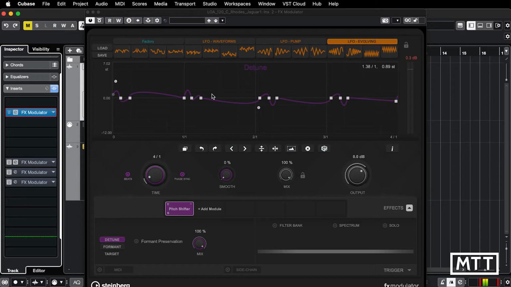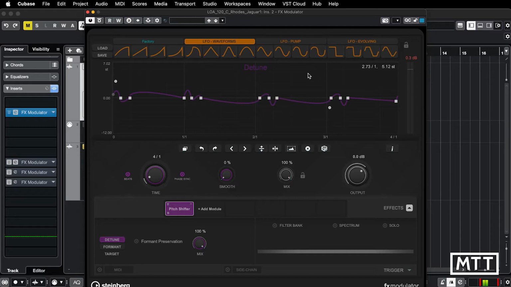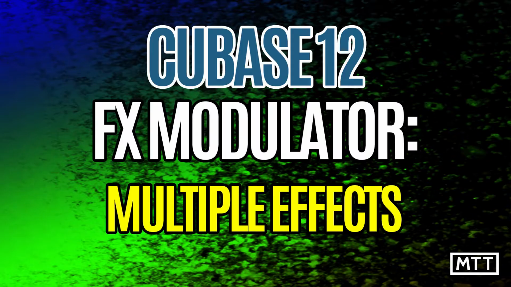I won't run through all those, but they are, as you'd expect, reasonably sensibly programmed and will save you a lot of donkey work. Often you can see there are these useful progressions between things, which saves you having to draw them all in. So have a look at those and make use of them to save you a lot of time.